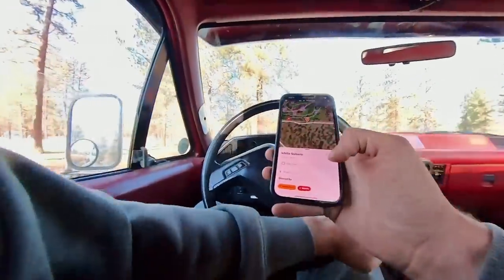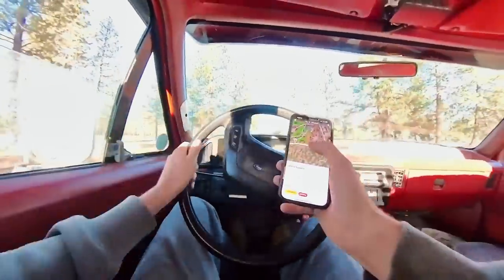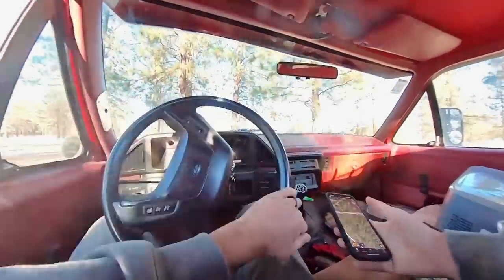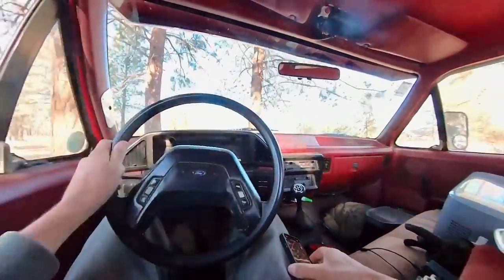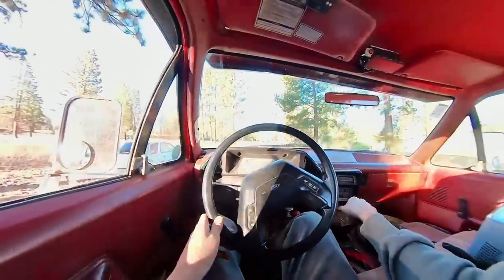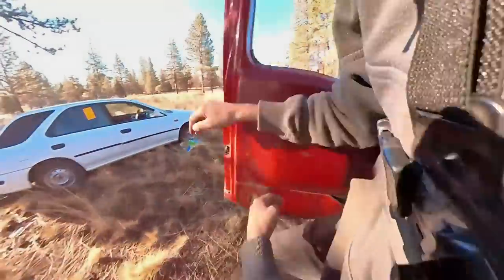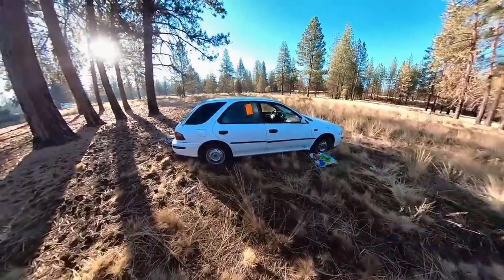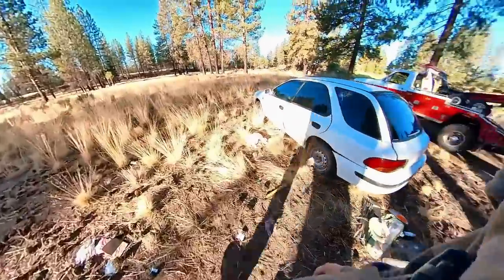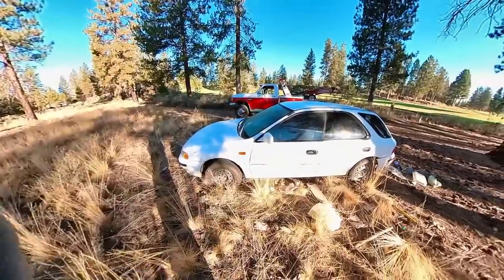All right, that car right there is our first victim. White Subaru. So we are here, headed over here, not far away. Well, there is our white Subaru. Well, here's our first victim. It has all its tires on it, which is good. They're all flat, which is expected.